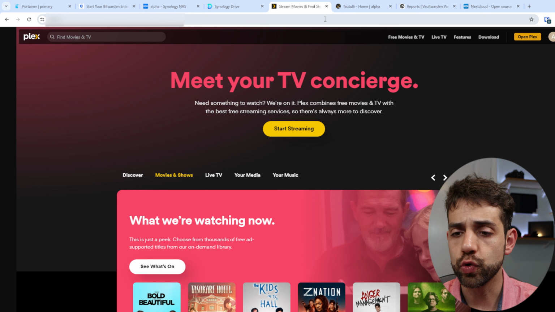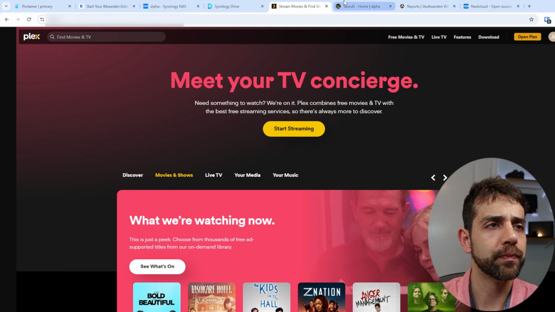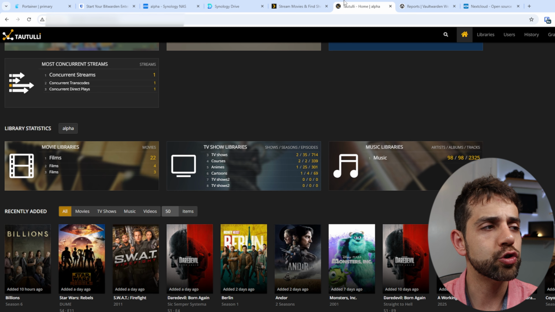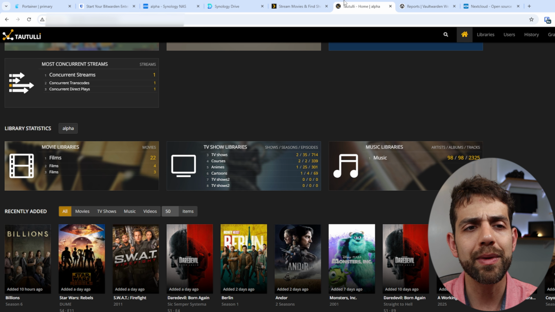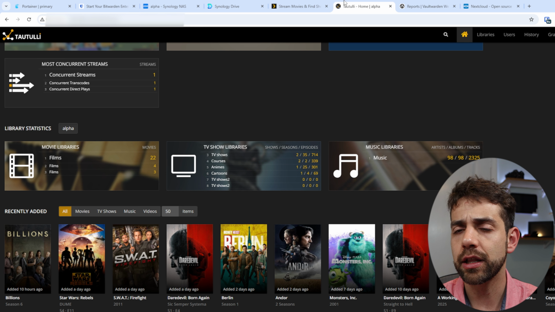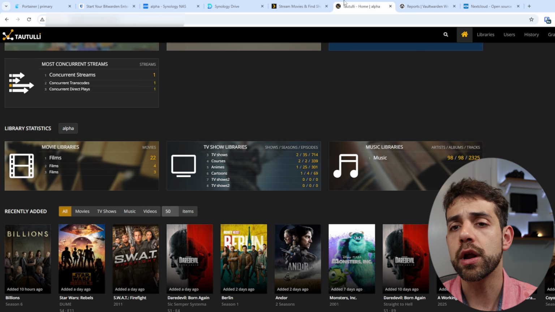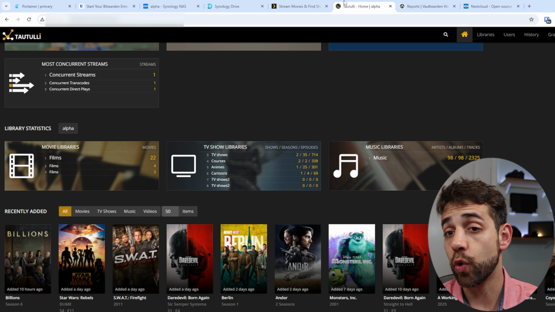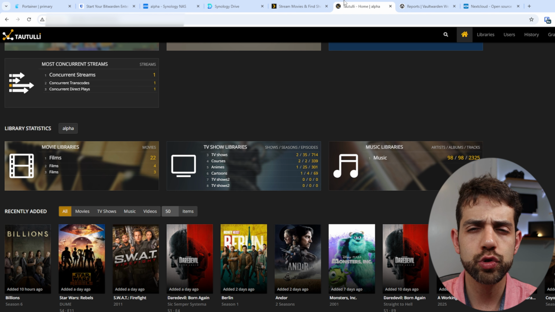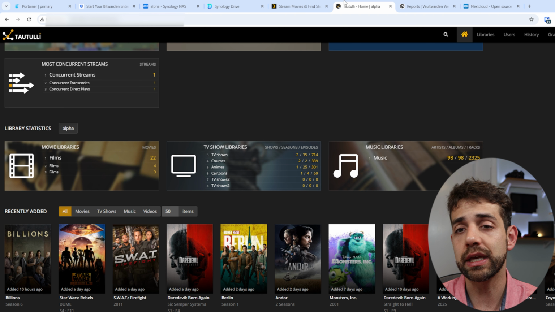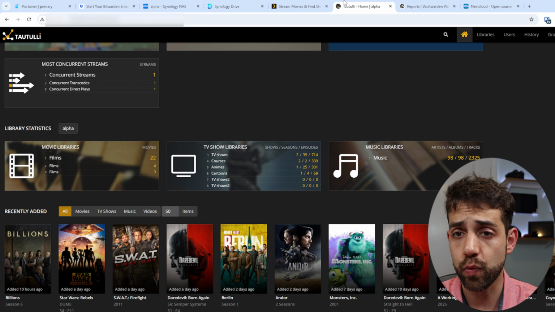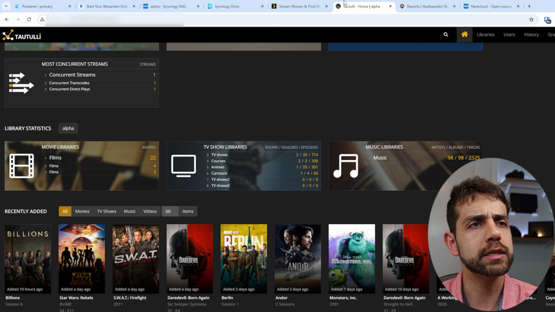Another application that I use really often is Tautulli. Tautulli is good because I would like to manage my media. I want to see how many movies I have, how many TV shows, how much music, what music I listen to more, what TV I'm using more, and everything. So if my kids are watching TV when I'm not here, I want to know what they're watching and what time they're watching. Not that I want to control them, but I want to avoid them watching what was not designated for kids. Some TV shows that I watch are not for small kids.